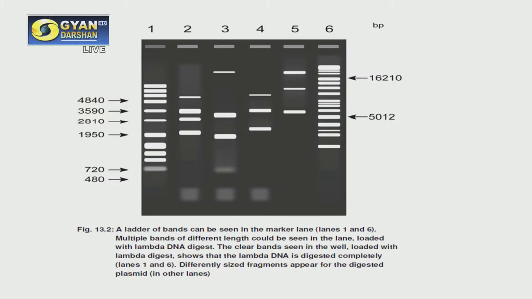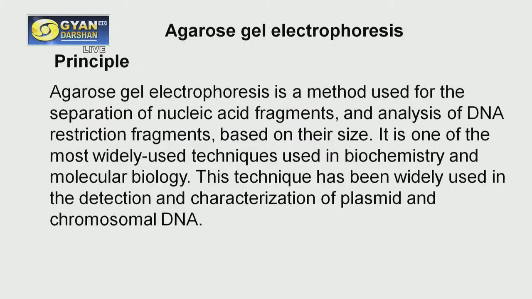Now you are monitoring this through an agarose gel, and let me recap once more what agarose gel electrophoresis is and what the principle is. Agarose gel electrophoresis is a method for separating nucleic acids, DNA, even RNA. You can visualize the DNA and RNA through agarose gel. And here the gel is run in a horizontal fashion and not vertical.